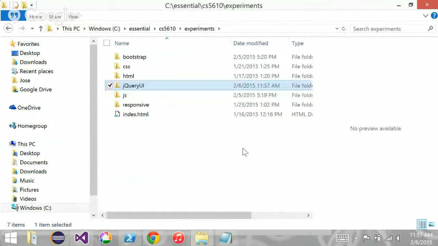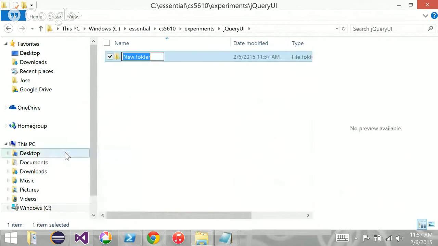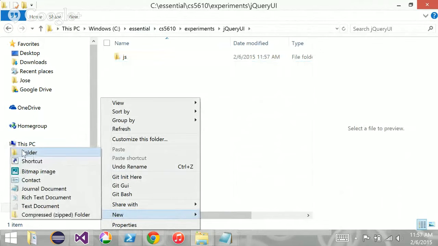In there, I'm going to create two folders where I'm going to copy the JavaScript, and I'm going to copy the CSS.